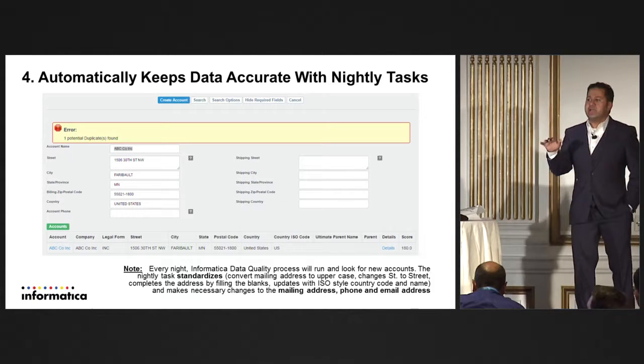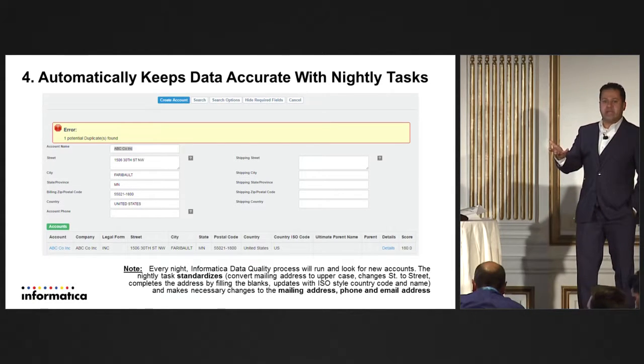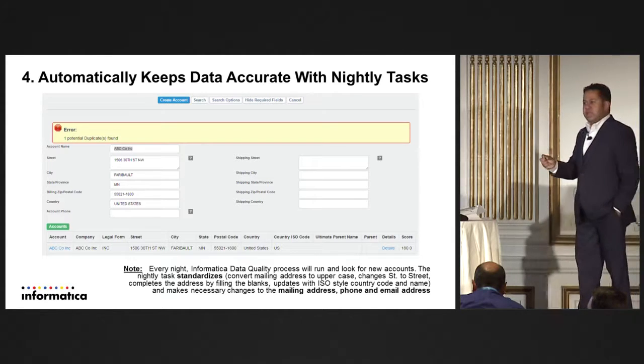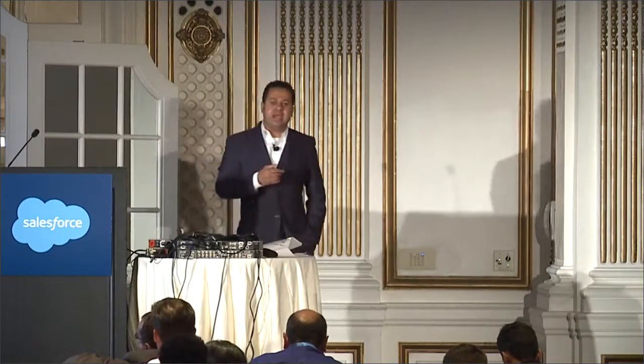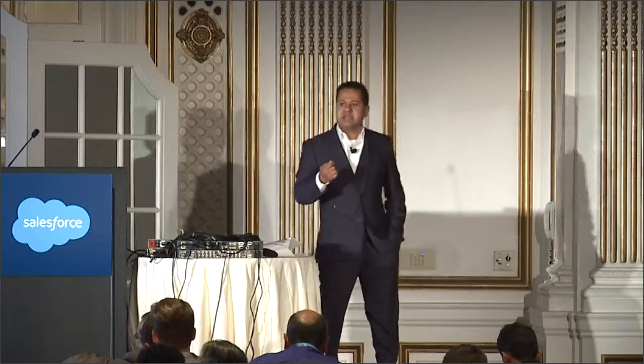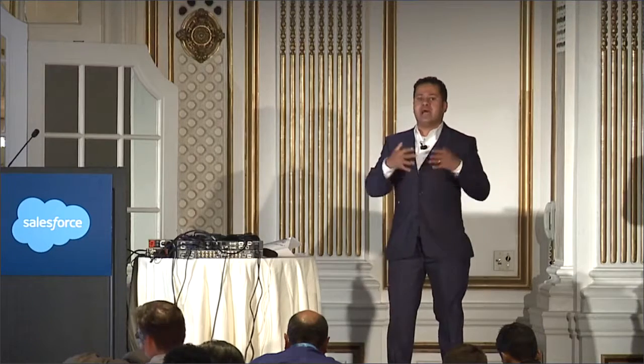So if it's all lowercase, it makes it all uppercase. US is not US, it's United States. And if someone types America, the job comes back, standardizes it and changes it to US, and helps our not only data accuracy, but the whole idea of providing a single version of truth of customer.